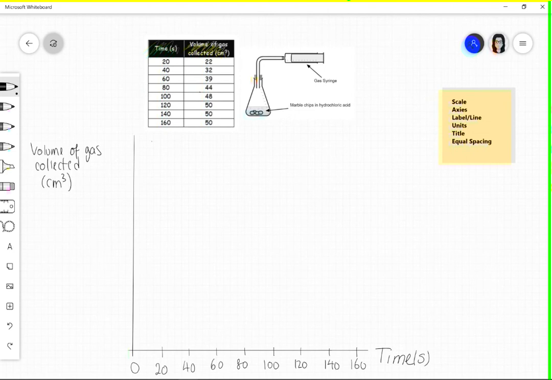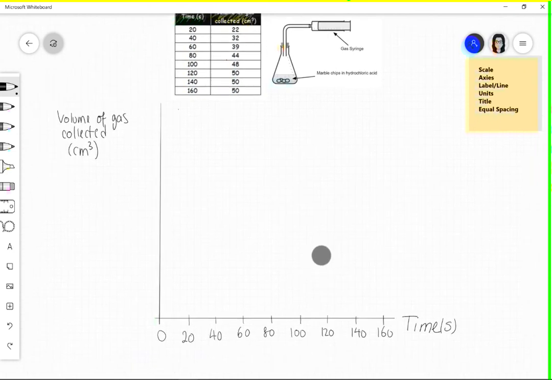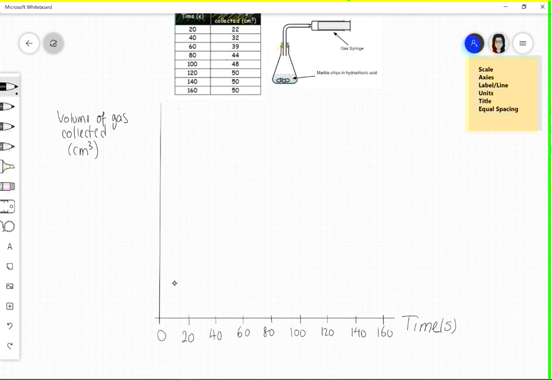Now, looking at the y-axis and the volume of gas collected, we have to go up to 50. Again, we try and use the space that we've got, so there's no point—if I show you a wrong example here then, if I go 10, 20, 30, 40, 50, all my results will be packed in, so that is not the way to do it. Checking, looking at the grid or the graph paper. If you're at home and you want to do this along with me, then obviously print some graph paper off and give it a go. I've marked there, I'm checking it's equal spacing.